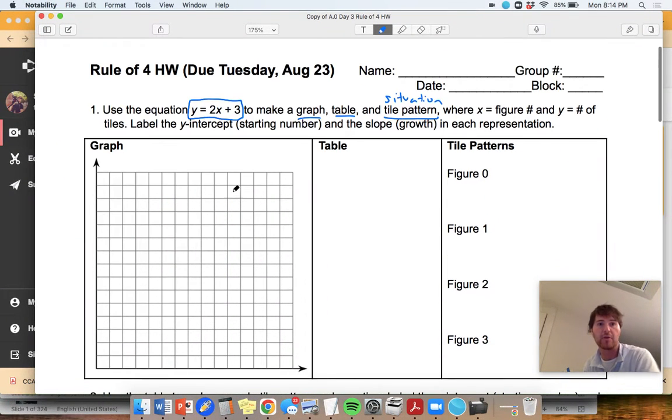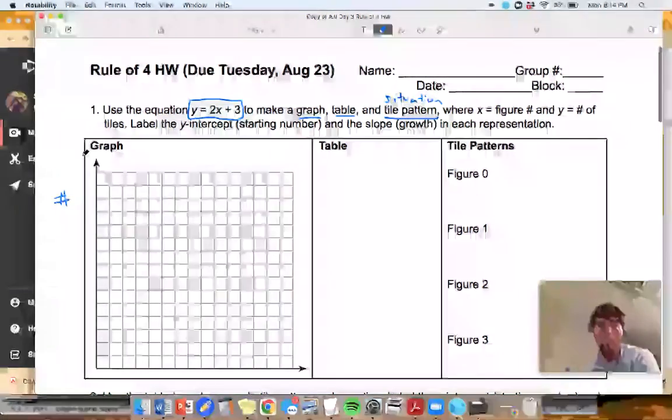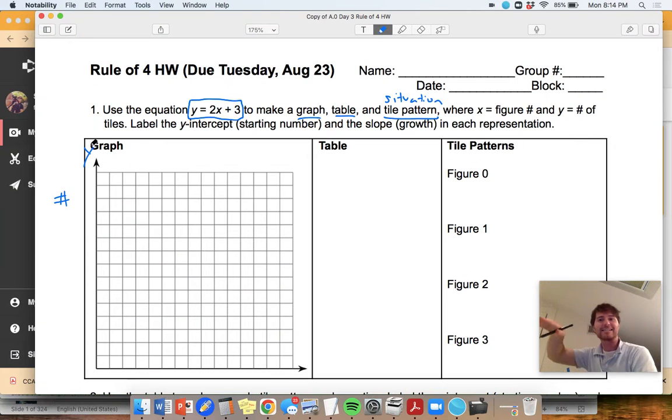One thing on your graph that you could do real quick to make your work A plus here is that you make your y-axis. Remember it's x, and then this is y. You throw up your hands and say y. Y goes up, down. So there's my y, and I'll make my y be the number of tiles, and I'll make my x be the numbers. And here's my x-axis again. This is going to be the figure number.